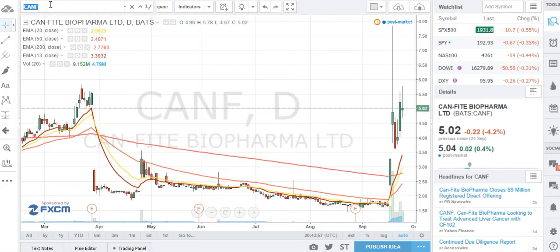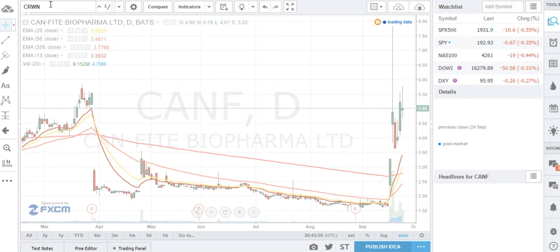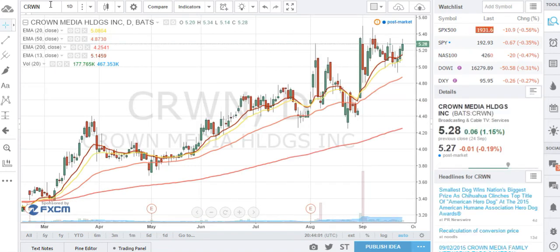So I'll go to one that I know for sure fits this because we're in it. CRWN is Crown. Again, we ran our scans a few times over the last week and we saw a pump in volume here and a spike in volume here. So this is something that we went long in the 4-8 range. We're currently up, I think, 10% in this as of today's close. So it's been a great trade for us so far, especially in this market.